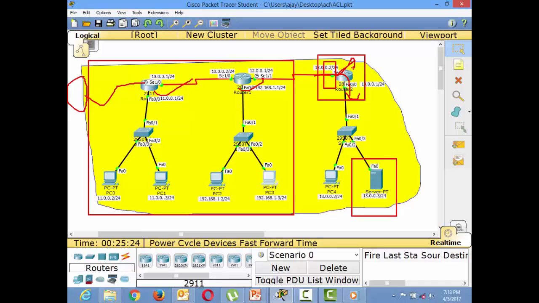Whatever our source and destination, we have to take a very close look at the scenario. As I showed you practically, if only this machine is the source, then we will configure it here. But if I want to block the entire network, then on this router we will configure the extended access list.